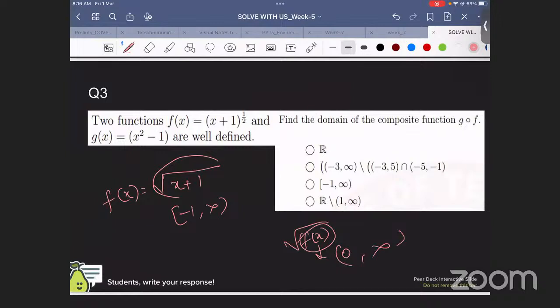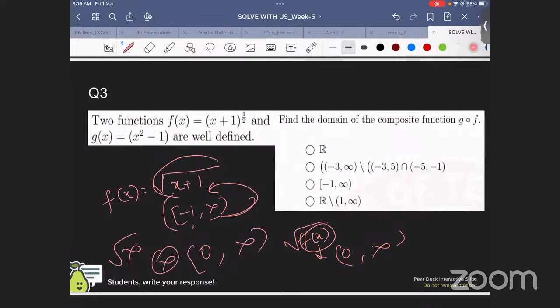Now let's see for this function, because you already know that in your domain -1 to 0 is available, so you can put -1 here, right? Whenever you put -1, the minimum value that you can get is 0. And in the domain itself you can put any value, so if you put some infinity, here also you'll get infinity. So from 0 to infinity you can get it. That's why 0 to infinity should be the range.